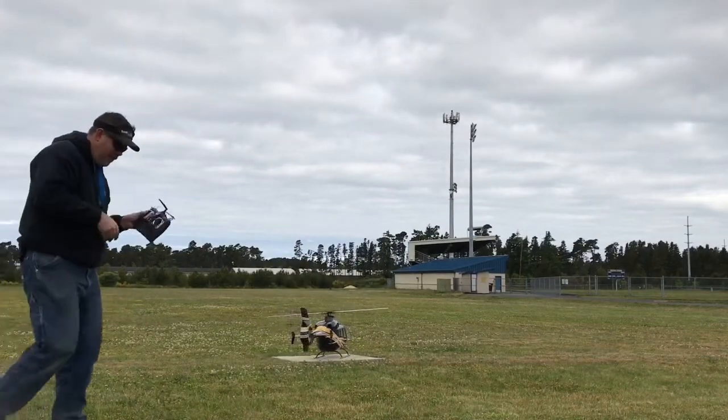Well, that was interesting. All right, so found out, even with heading hold mode, the tail lost a lot of effectiveness in this wind. It's not a strong wind out here. It's probably 5 or 6 miles an hour, but you saw it was all over the place. It's kind of gusty. That's kind of the way this area works. But I totally lost tail effectiveness when I turned the left side into the wind. It just turned right back around. So it'd be interesting to see.